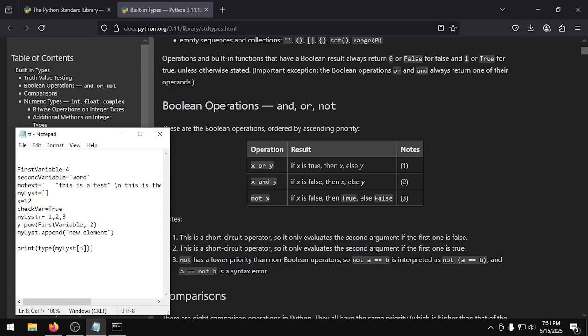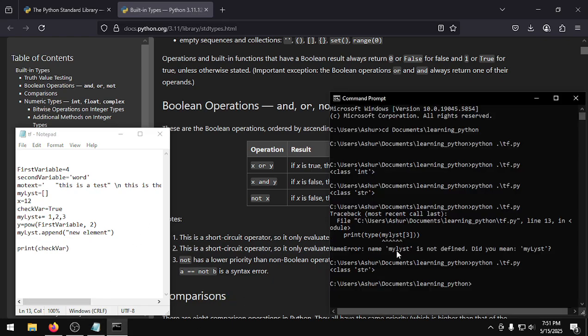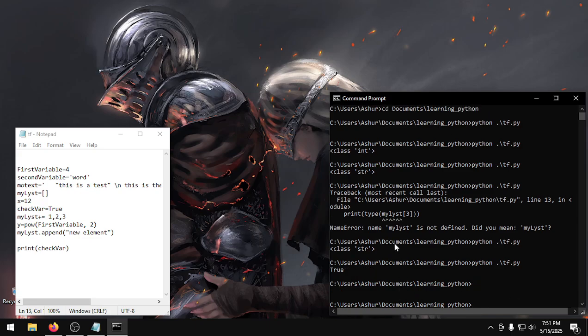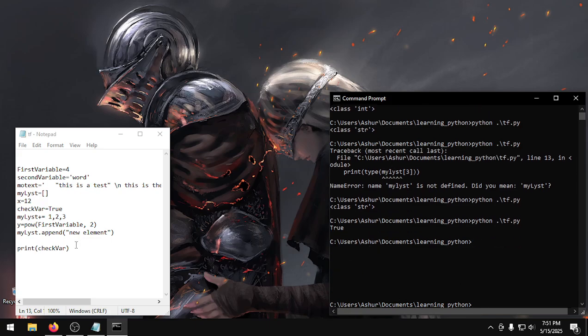Save it. I'm gonna use it right here. Check bar, save it. I'm actually gonna just print it. Check bar, save it, run the code again. Okay, minimize this, run the code again. It says it's true, as expected. Okay, we can also declare it as false with the first character as capital. Save it, run the code again. It says it's false.